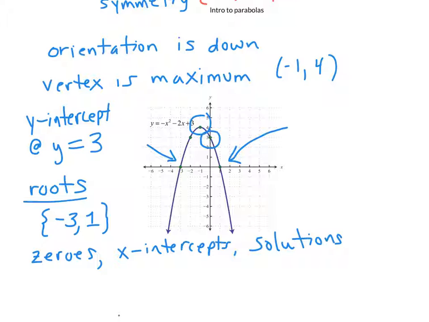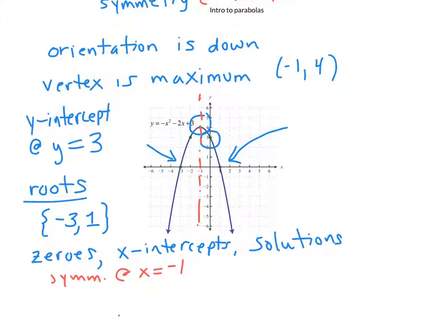Again, if we are looking at symmetry, if someone said, can you draw on the line of symmetry? It's right through the vertex. And so symmetry would actually happen at a value of x equals -1. And that's where you would draw that little dotted line. And it kind of shows that you can fold it there.